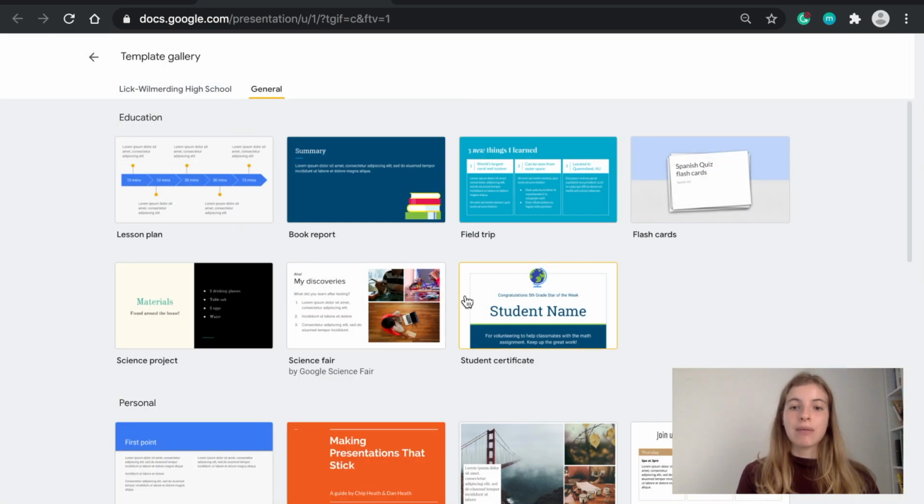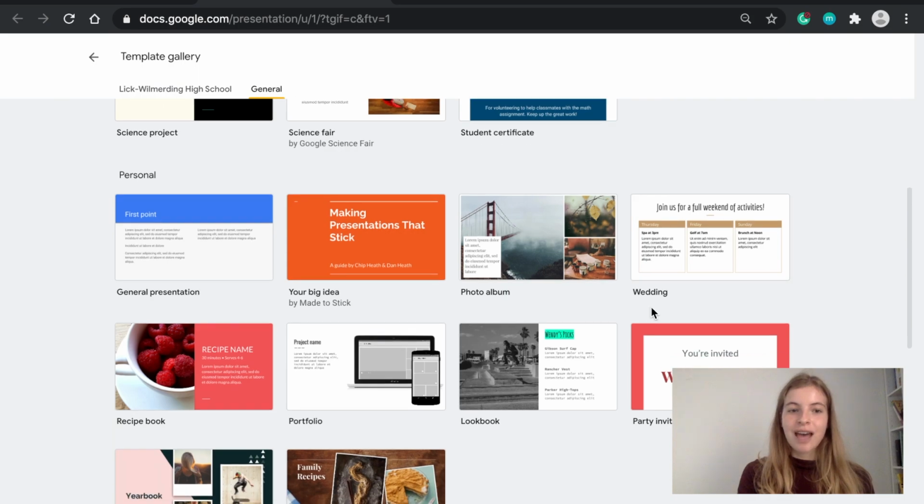Now let's look at that template gallery. It also kind of gives an overall idea of what slides can be used for. It can be used for lesson planning, book reports, field trips, flashcards, personal, so general presentations.